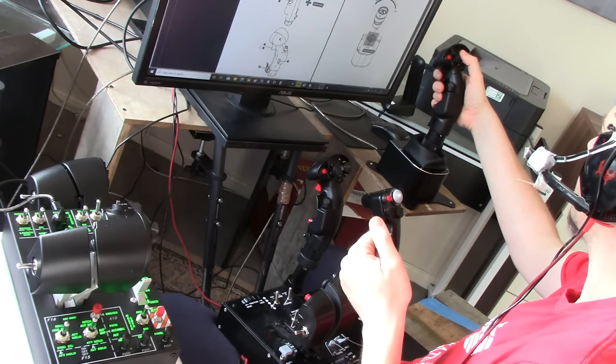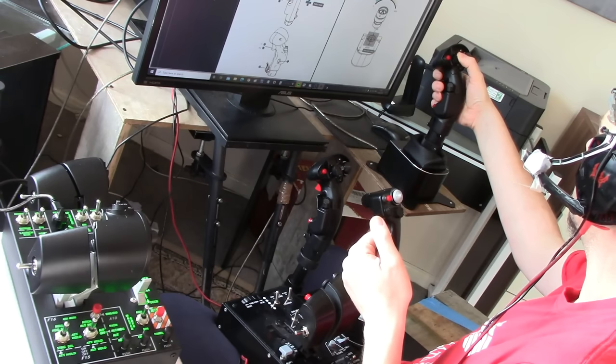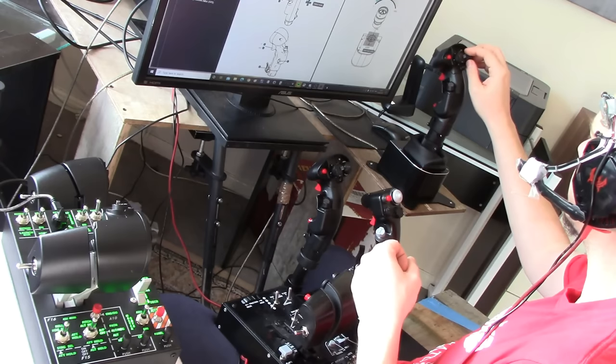Again, you just have to kind of take my word for it. And a progressive movement. Hardly any force, more force. Hardly any force, more force. That's how I like it. Okay, so we've got no looseness in there at all.